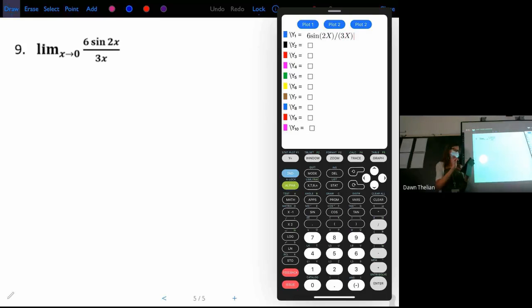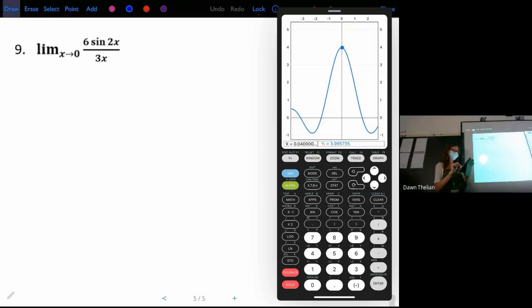And then a 3x on the bottom. Make sure your 3x on the bottom is in parentheses. And so it was plugging into the calculator that messed you up. Without the 3x in parentheses on the bottom, it's not going to show you the right graph. But now that I see the right graph, do we have a better guess? You're Elizabeth, right? Lizzie. And then this is Megan. Okay, sorry.